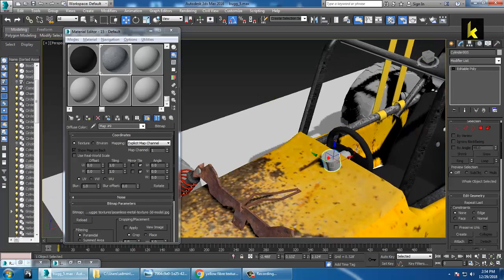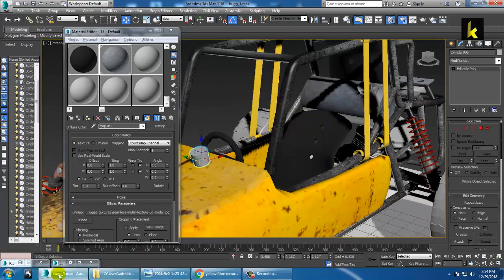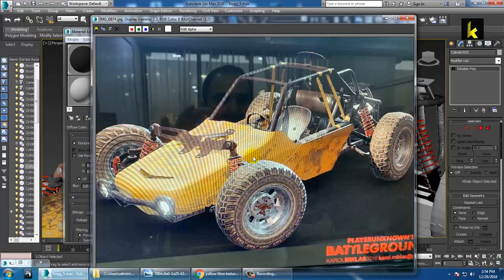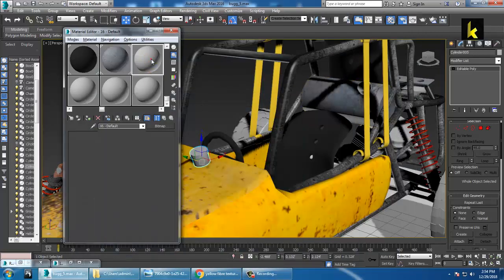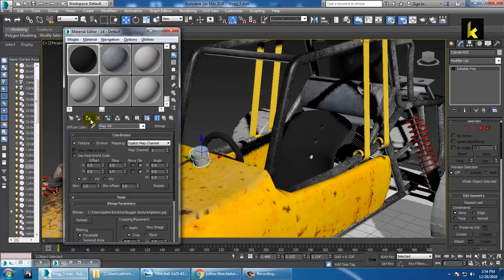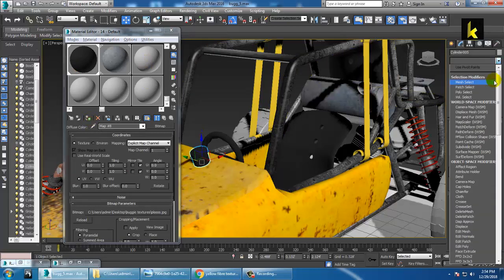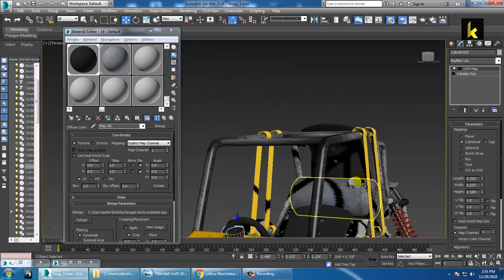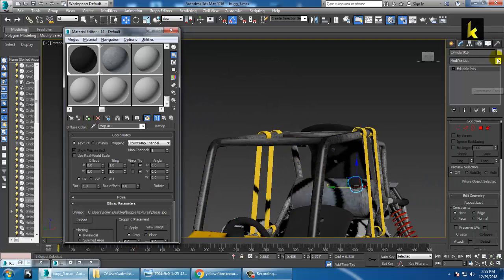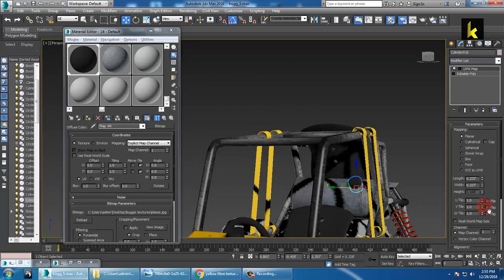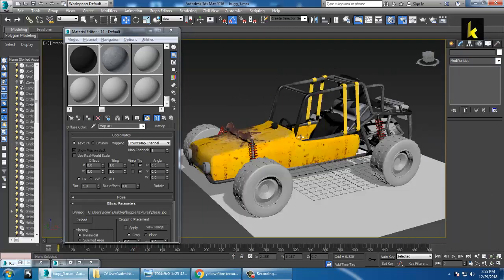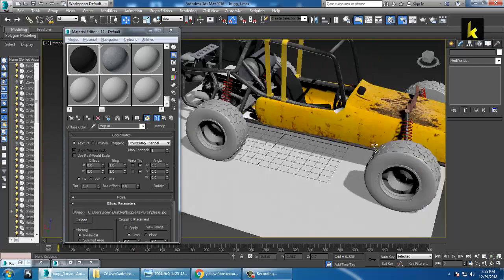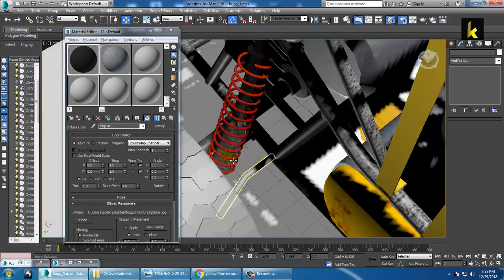So now you can again select this part. If you go into the reference, if you want to make it look like a plastic look, you can give it a kind of a plastic look over here. So give it a cylindrical shape. So same thing, you can assign it over here and you can give it a bit of a cylindrical look. So as you can see over here, we have assigned the textures over here.